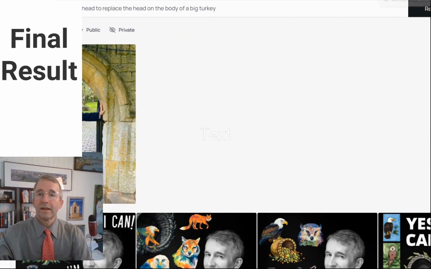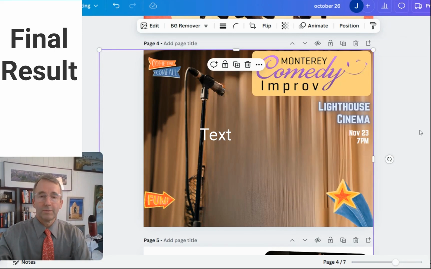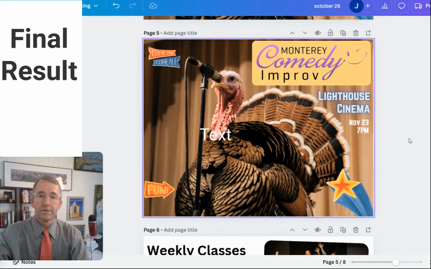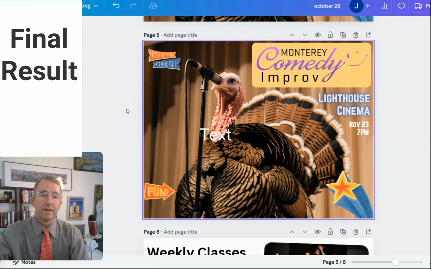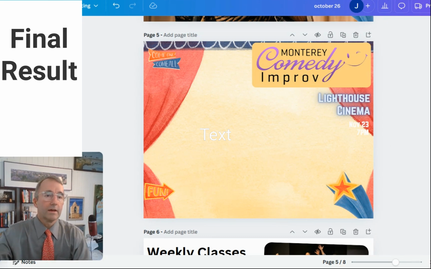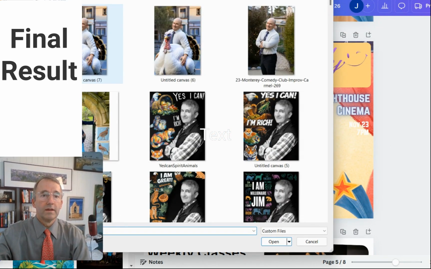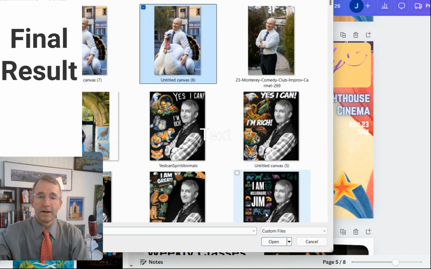So let's go back to Canva now that we know how Ideogram is working so well. Let's just go ahead and take this background image and get rid of it for now. So this is the original image. I can come in here and get rid of that background. And then I can come in to the uploads and upload that file that we've created that is pretty darn funny and works much better.